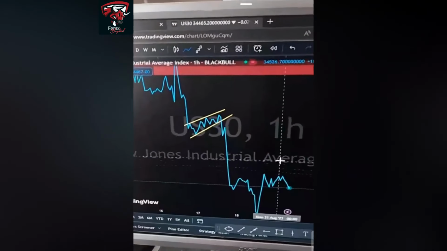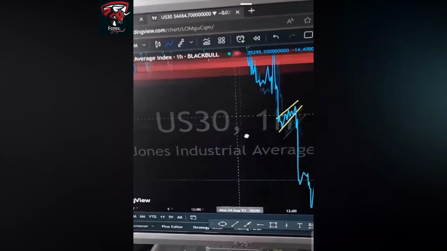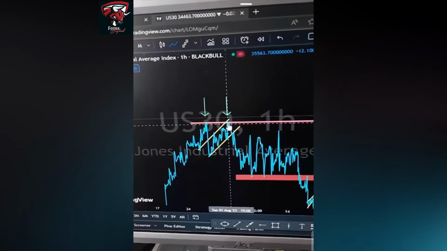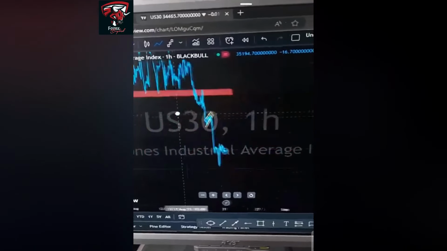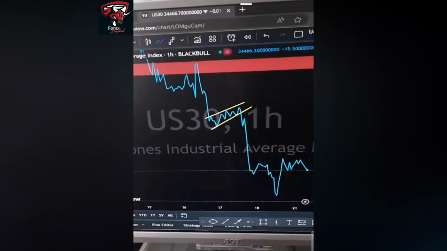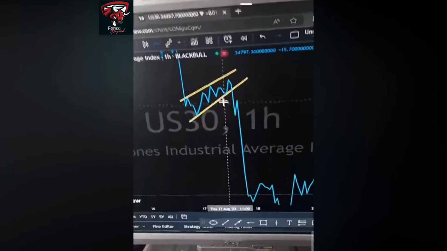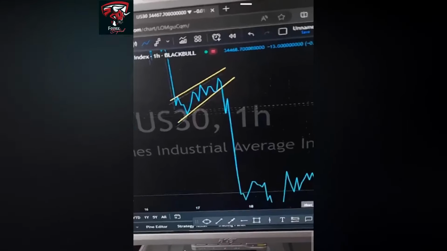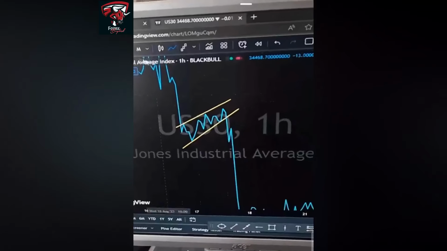Another channel. What channel is that, guys? Another ascending channel. So the ascending channel on the previous market gave us a breakout and a retest and confirmed the correction movement. What are we expecting on this current market? We're expecting the same exact thing. This is another channel or a flag, whatever you guys call it. It's okay, I use channels. If you say it's a flag, guys, I'm not gonna argue with you. Use your own information that you understand. I'm also using what I understand. Right? Cool.